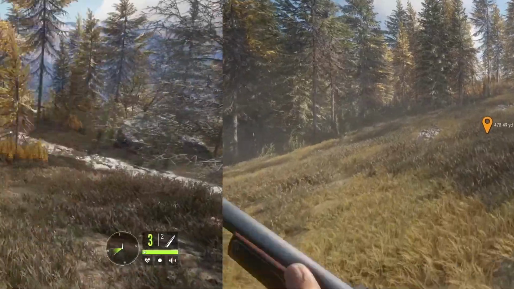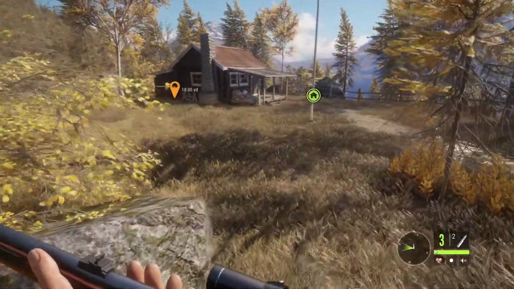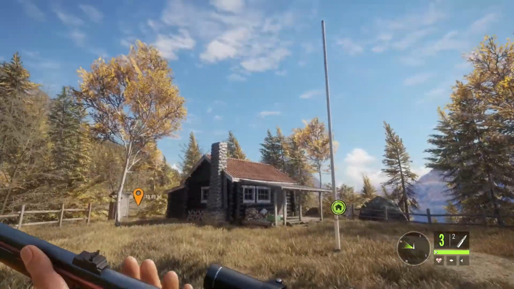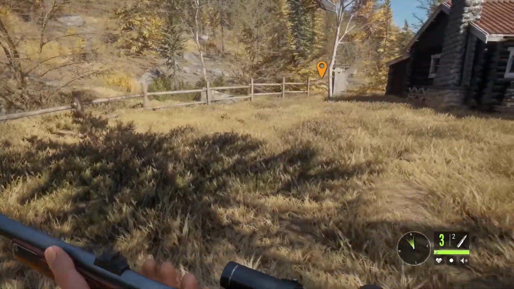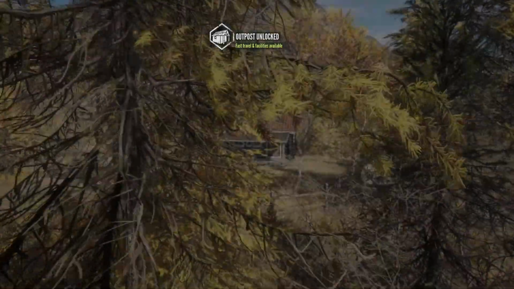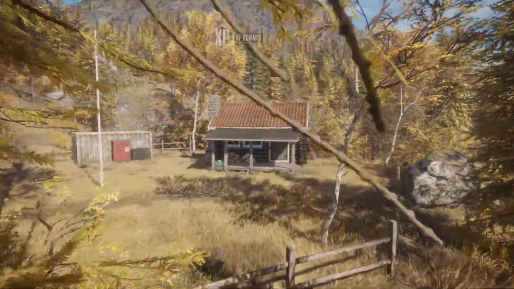So, alright, guys. I have decided to come over here and walk to the outpost here. We're going to go ahead and claim this. I just was not going to have you guys sit through it as I walk down here. So, we're going to go ahead and claim this outpost. Very, very nice.